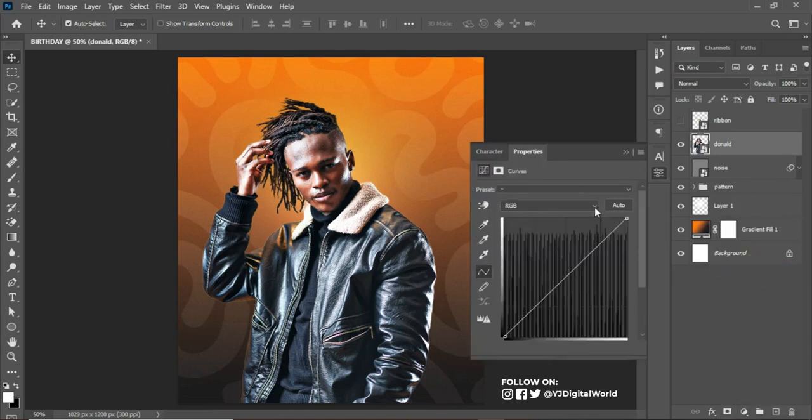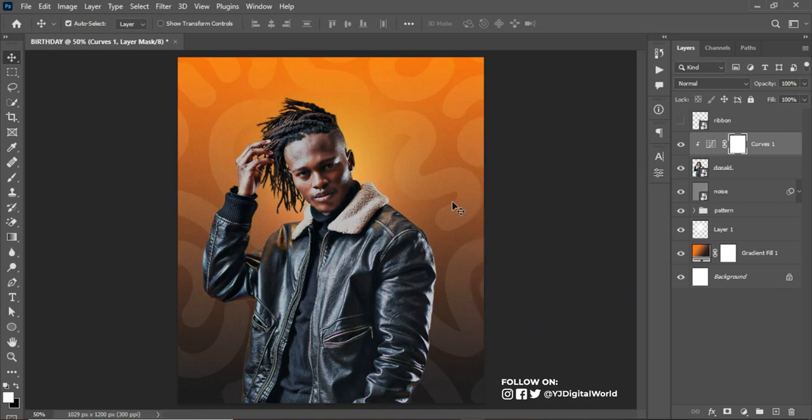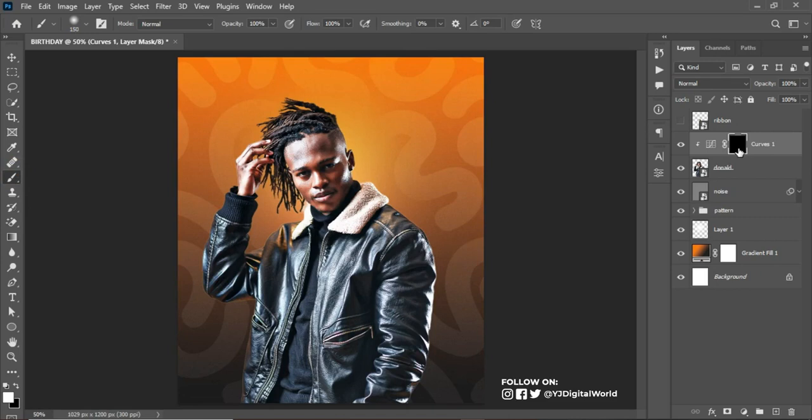Okay, clip mask. I need it to be only on the model image, and I'll adjust this way. Okay, so add a little highlight after applying the curve. So the next thing, we'll pick our brush here precisely, scale down the size using the open and close bracket keys on your keyboard. Control I to invert the mask. You notice our mask layer has changed from white to black.